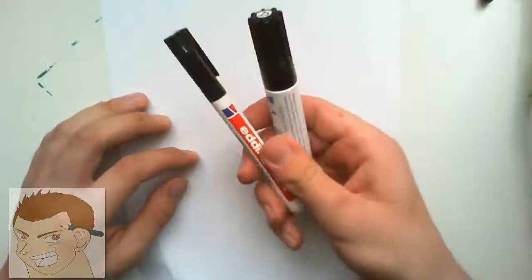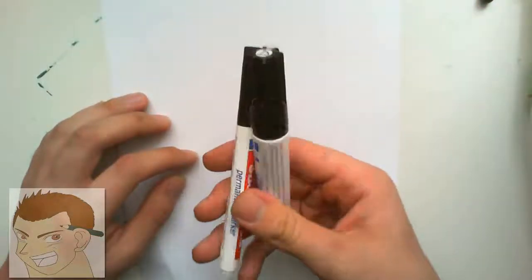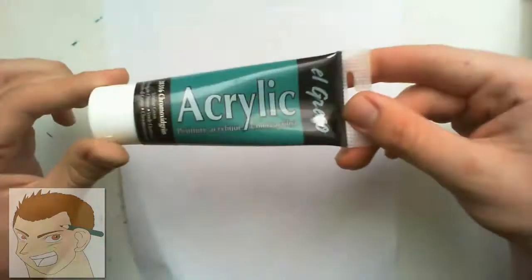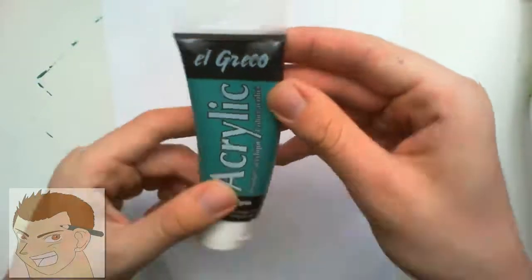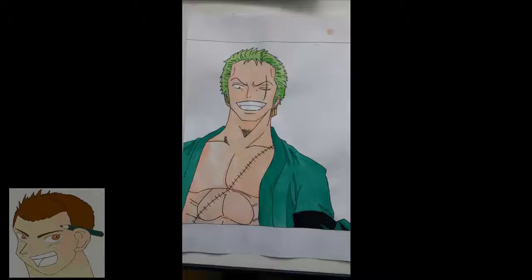And for his bandana, I used two black markers, a very thick one and a very thin one. And this is acrylic paint. I used this one for the top and the bottom. Anyway, let's get into the drawing.